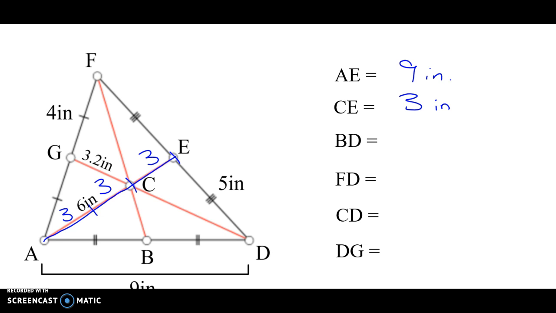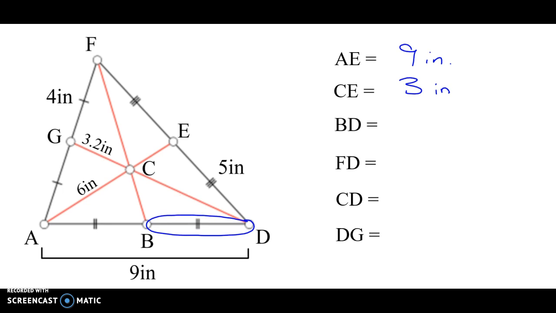Okay, next it says find BD. So BD is down here. How could I find BD? All right, let's go down a little bit. That's a 9. What would BD have to be? This is your clue. 4.5. So B is a midpoint. A median goes from a midpoint to the opposite angle. So if B is the midpoint, half of 9 would be 4.5. Okay, the next one, it's asking me to find the distance from F all the way to D.